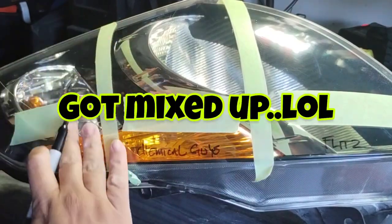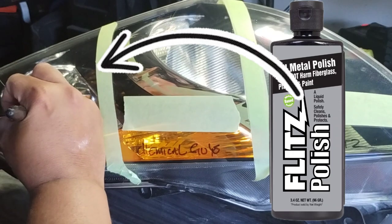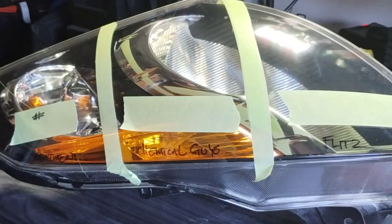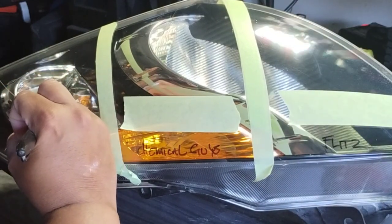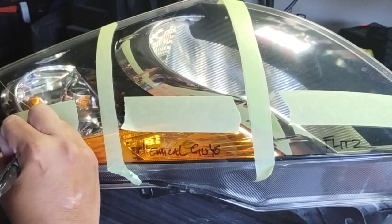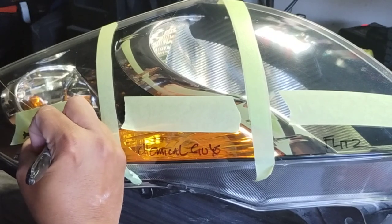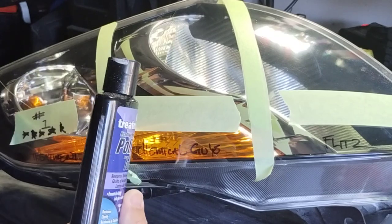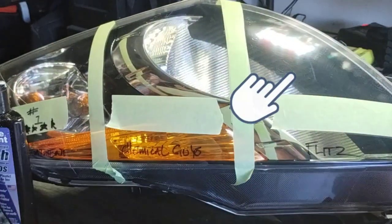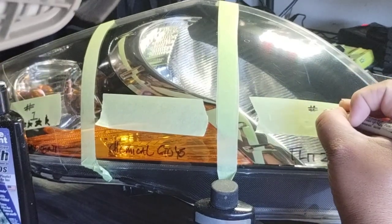So there was an error here pretty much when I did all this testing. It took like a day or two, whatever, to find the time, and I got mixed up and I wrote down my results for which is which, okay? So this one here is crossed with this one here. As you can see, I wrote the Fitz on this one and then the Treatment here. So I got them mismatched, and I started the next morning and kind of mixed up stuff. So this rating is actually for this polish here, okay? And this one for that one, if hopefully that doesn't confuse you. So just flip-flop these ones.